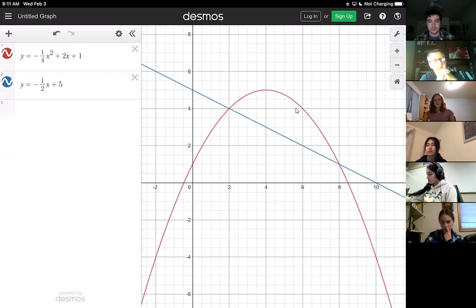And that was nice because those don't have to cross at nice numbers. You may remember from Math 111 that you had to find the intersection of two equations. And as a side note, could you set those two equal to each other? They have the same y value where they cross. So could you set them equal to each other and solve it? If you did, can you already see that it would be a squared equation and have two answers? And graphically that makes sense because there's two places where they cross. And thanks to the graph, if I did that algebraically, I better get 2 and 8.